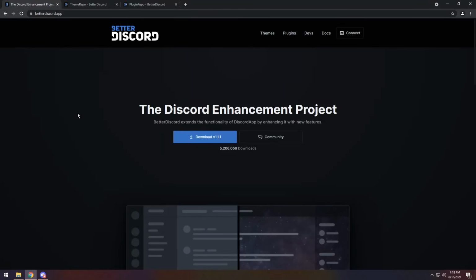We all know the BetterDiscord fancy plugins, and oh my gosh, what a hassle they are. You have to download them, put them in a folder and all that other stuff. Don't worry about it, because I'm going to show you how to make that a heck of a lot easier.